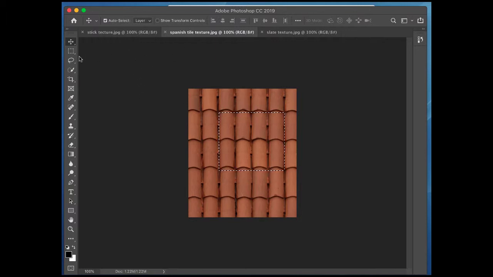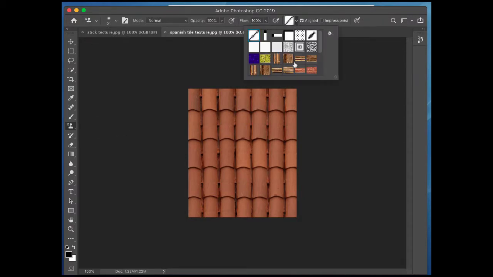Let's take a look at the actual patterns that we've done already. When you've completed all the patterns and textures that you want to create, by doing exactly what we just did, let's take a look. Click here, go right below the clone stamp, and click on the Pattern Stamp tool. Now right up here is going to show you all of the ones that we've done.